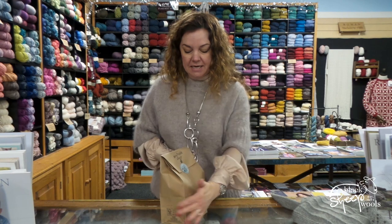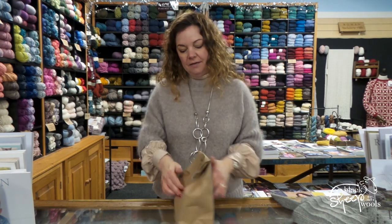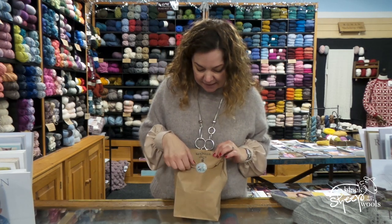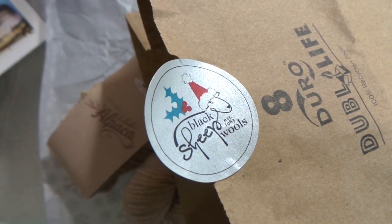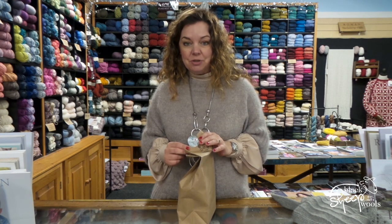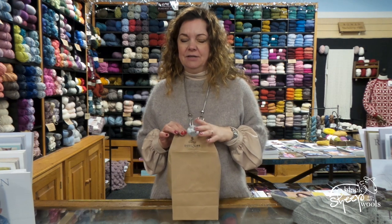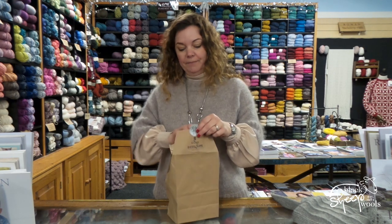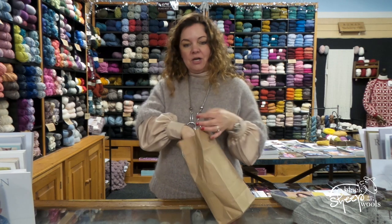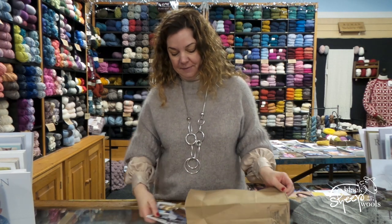So this is the kit. It comes in a recycled paper bag which can also then be recycled again, with our little black sheep sticker on. We have little Barbara with a hat — which is really really sweet — a little bit of holly. They're possibly not quite as sticky as I'd like, the stickers, so I apologise if your sticker's not stuck. I am now going over some of them with sellotape.